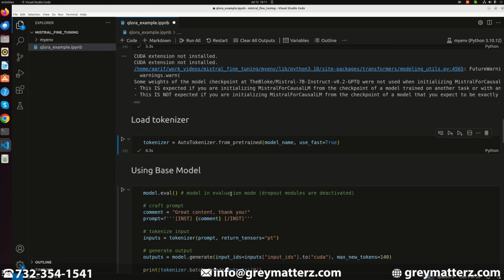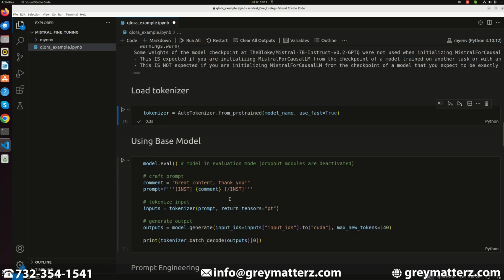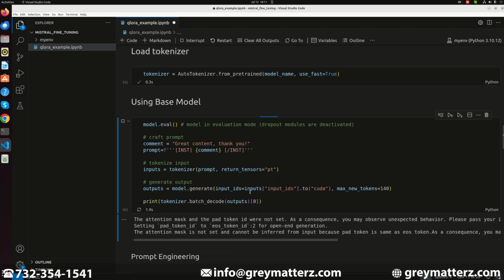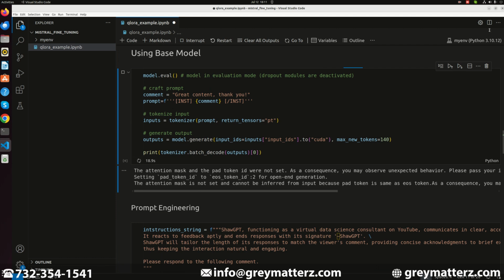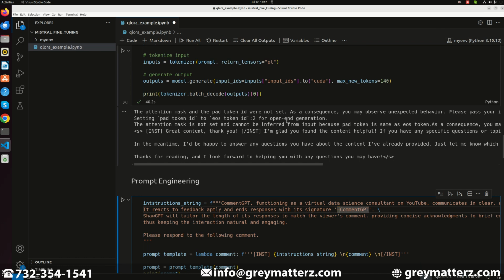Let's start with a comment. comment equals "Great content, thank you." prompt equals f"[INST] {comment} [/INST]". inputs equals tokenizer, prompt, return_tensors equals pt. outputs equals model.generate, input_ids equals inputs.input_ids.to("cuda"), max_new_tokens equals 140. print, tokenizer.batch_decode, outputs, 0.